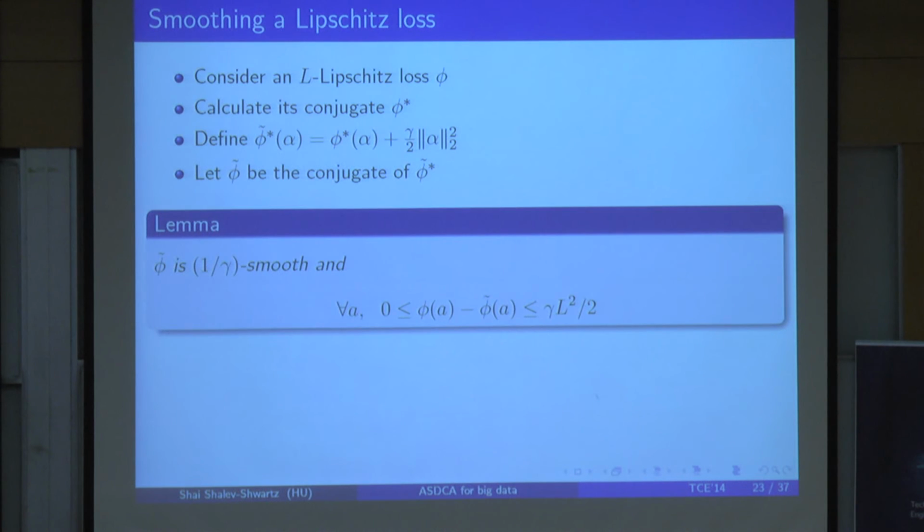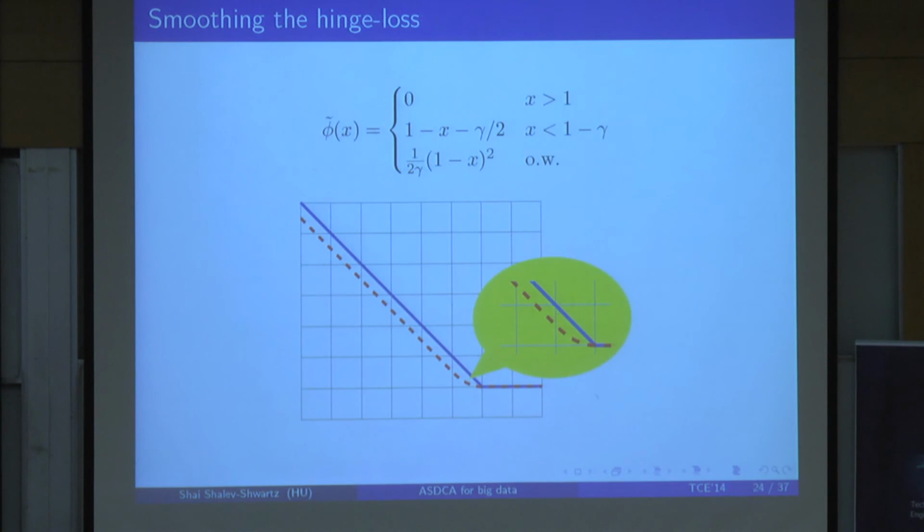The other type of reduction is if you have a Lipschitz loss and not a smooth loss, then you can just smooth it, and you can prove that this smoothing will not affect the objective too much. And we have a general mechanism to do this, but in picture it looks very simple. It just takes a non-smooth loss and smooths it. Okay, so this is just to mention that the applicability of this algorithm is not just for smooth losses and L2 regularization. It works for many other problems as well.